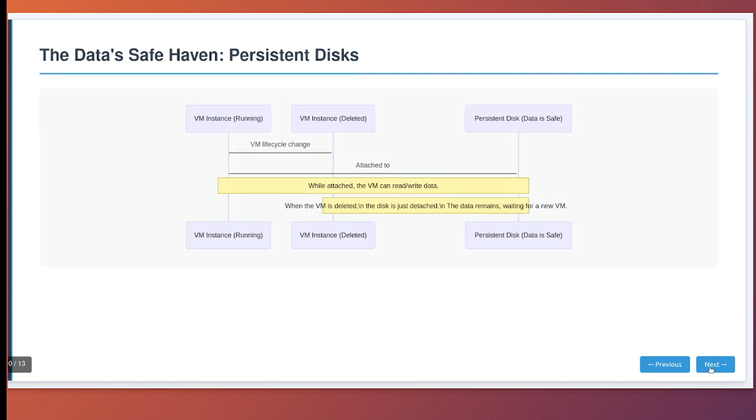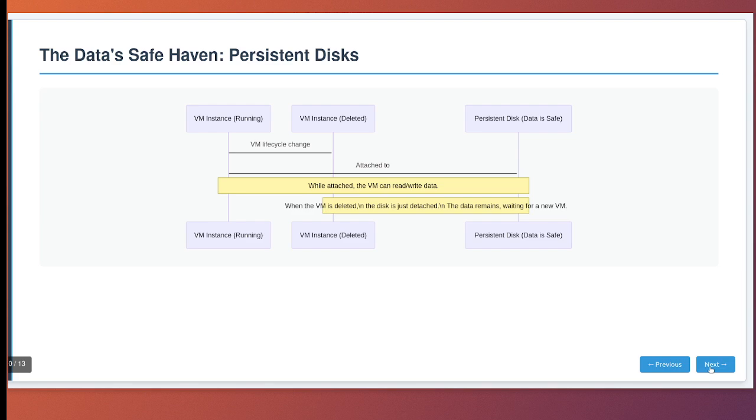The secret to how a stateful MIG can preserve data lies in understanding how Google's persistent disks work. A persistent disk is not part of the virtual machine itself. It is a separate, network-attached storage device that you can attach to and detach from virtual machines. Think of the virtual machine as the computer on your desk and the persistent disk as an external USB hard drive. You can turn off your computer, unplug it, and even replace it with a brand new one, but the data on your external USB drive remains safe.